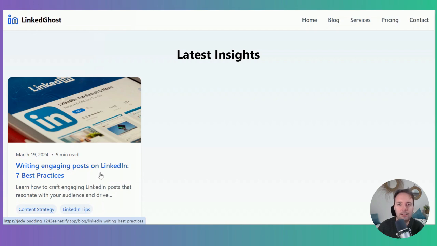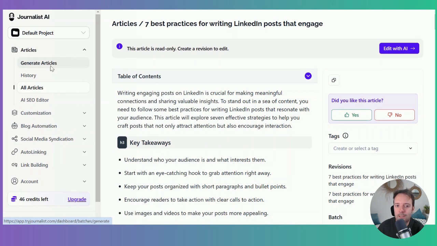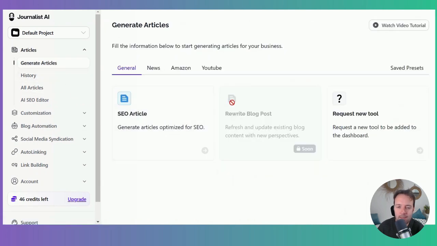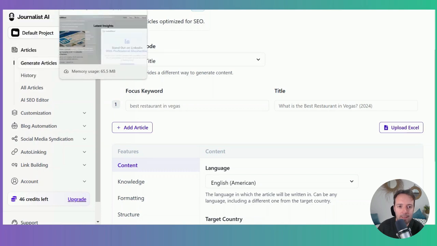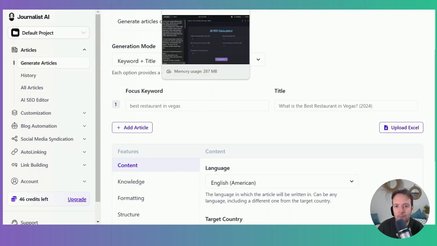I've actually done this for 7 years now, and I've had more than 12 million people to all of my different websites, right? So it's really simple to use. You just go to generate articles here and do an SEO article. Pick out some topics. I use Perplexity for research, right? You can watch other videos on this channel on how to do this, and you can just create SEO articles, right? So you just find the topics on Perplexity, and you can get your keyword here and then add the articles to your Bolt.new or whatever one you're using.